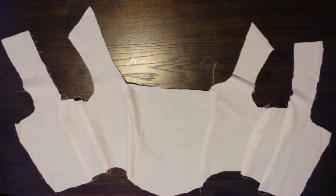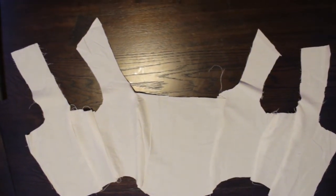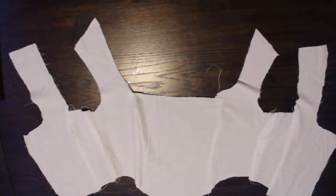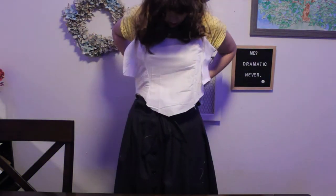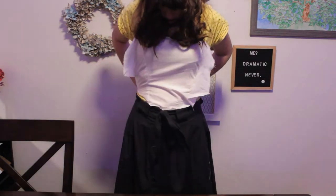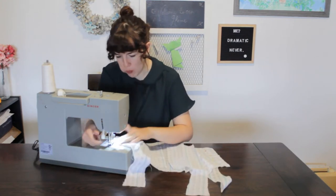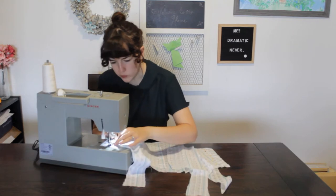I ended up having to do quite a bit of finagling with this pattern to get it to fit properly, and even once I thought I had it, I needed to take it in even more. So make sure you take that into consideration if you purchase this pattern, because it might be a little bigger than you expected. I used my lining as a mock-up to try to fit it to me a little better. I ended up taking about two inches in the side panels and a little bit at the top neck edge of the front of the bodice. I then used my lining layer mock-up to size the outer layer and bring that in a little bit to match the lining layer.